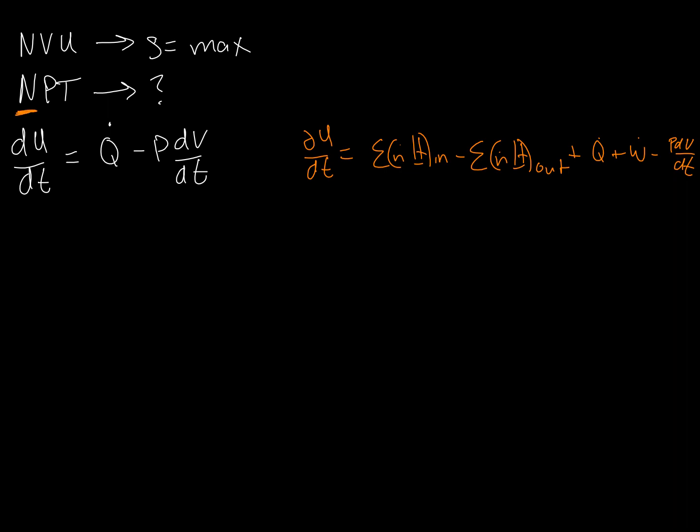So N, which means there's no material entering or leaving, because in an NPT system, number of moles is constant, nothing's coming in, nothing's coming out. And we're going to get rid of the work term because we don't need to needlessly complicate ourselves with having some sort of an impeller or turbine in there. Okay, we're going to write down the second law. The only thing that we left out here of the second law was the flow rate in and flow rate out. Again, because we have that constant N term.